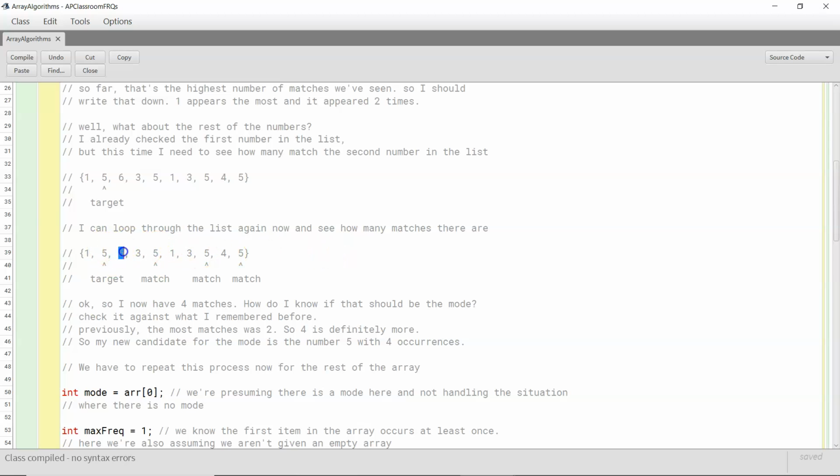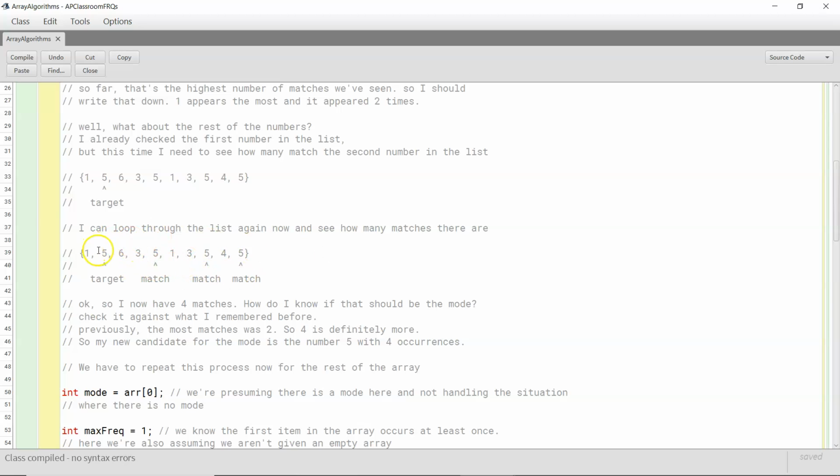So I have to go through each of these numbers. For the 6, I'm going to loop through the entire list and see how many 6s there are. For the 3, I'll loop through and see how many 3s there are. For this 5, it's going to be a little bit redundant. This is not the most efficient algorithm, but this will actually get it done. I'm going to count the 5s again and see, oh, there's 4 again. And since that's not more than 4, it's not going to change anything. It'll still stay 5. I'll count the 1s again. I'll count the 3 again. And I'll just do it for every single one.